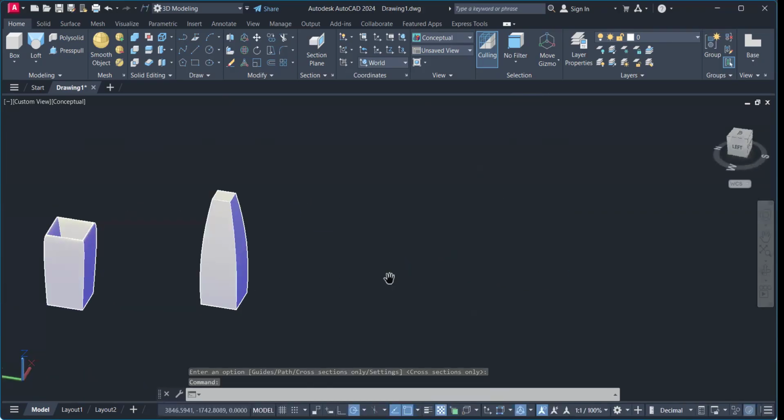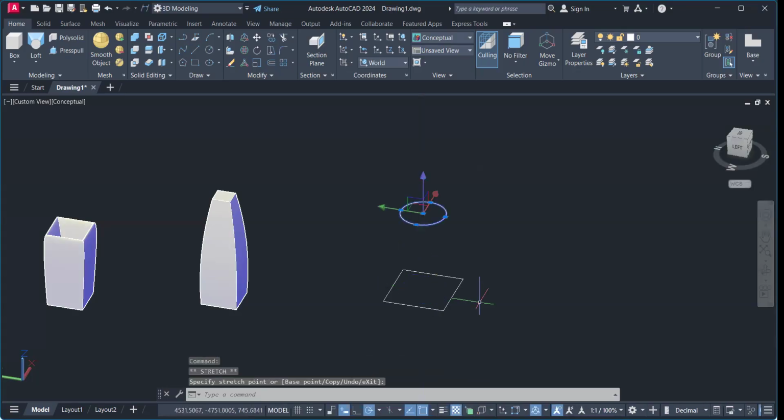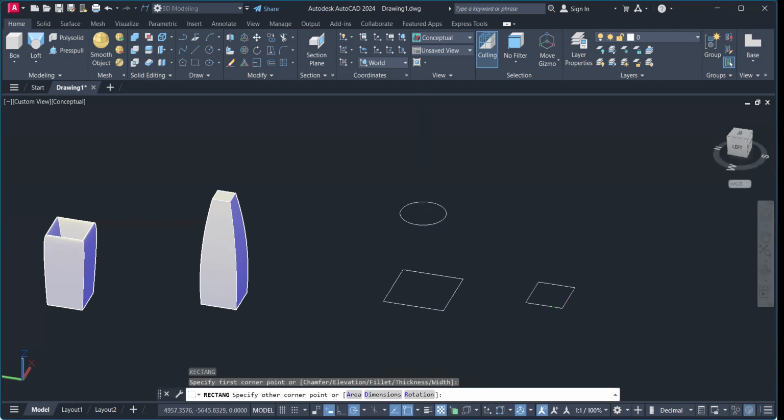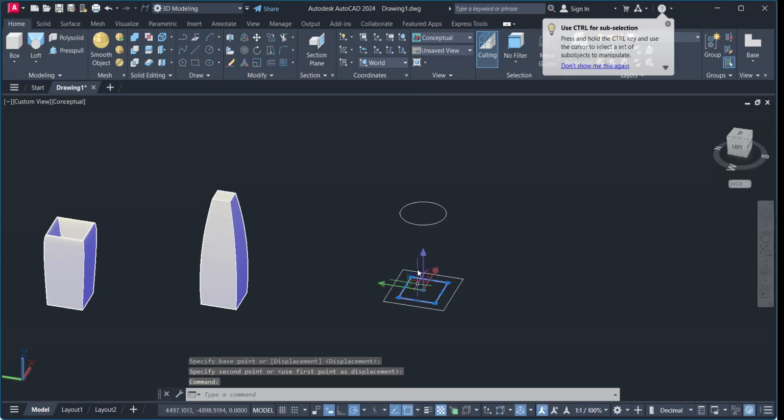Up next, one we use here is a rectangle. I press enter. I make this type of rectangle. Inside it I make a circle. This is my circle. And then I select it and move it upward. And then again I want to make one more rectangle. Then I select this and enter for move, and then select the portion, and where you want to move it, select this portion.